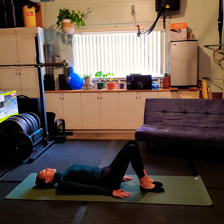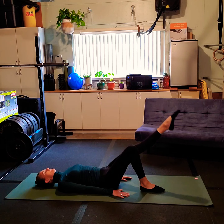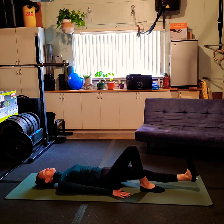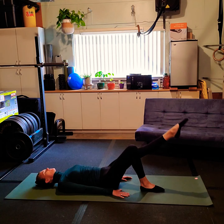We're going to bring our right leg to tabletop, straighten and extend that right leg. And we're going to lower for single leg lifts, straight leg. Inhale to lower. Flex at the ankle, draw the top of the foot back towards the shin to stretch the calf. And exhale to lift. Pointing the toes, you slow to lower.